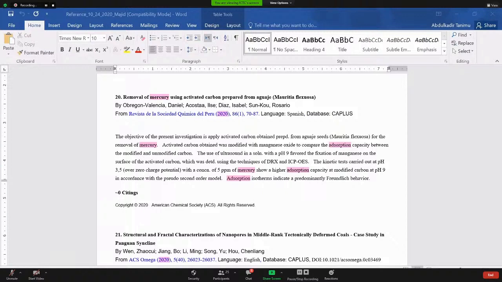So if you are the corresponding author or you are the first author, you are likely going to get, I think, 1 point. If you appear in the paper in any other place, but you are not the corresponding author or the first author, then you are likely going to get, I think, 0.5 or 0.25. I cannot remember now. And then if it is a single author, you'll have, I think, 2 points.